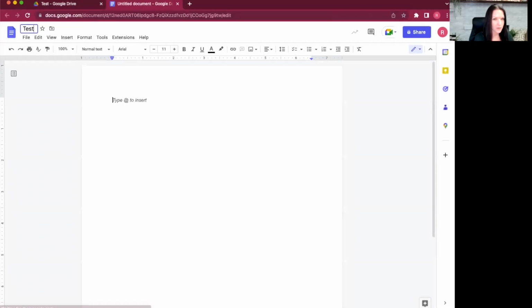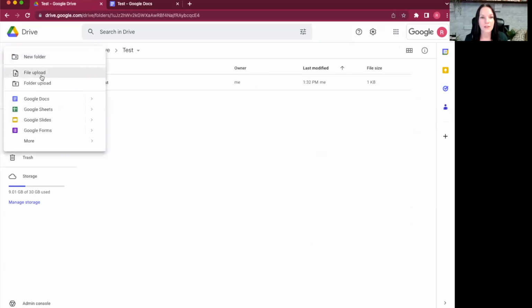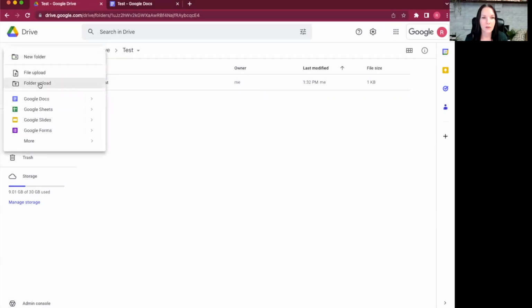So whichever document or sheet or even presentation you're working on, you can upload. If you click plus new here, you can do an upload. If you want to upload an image to your new folder, you can upload an entire folder from your computer if you're just transferring things over. And this is where you can also say, I'm going to create a new document, or there's tons of templates on here that you can work through. Google Sheets is great. They have a lot of great templates you can utilize through here.